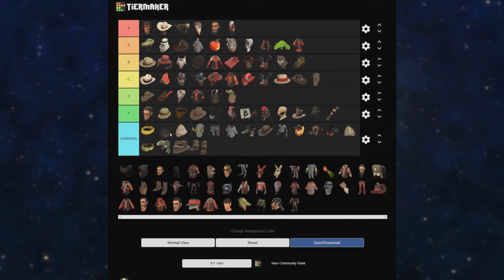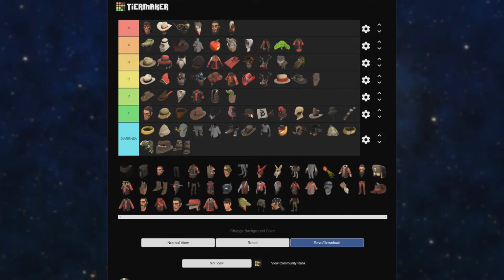Deep Cover Operator, that's an F tier. I don't like you. You're really ugly. It's a weird color bandana. His hair looks fucking stupid.